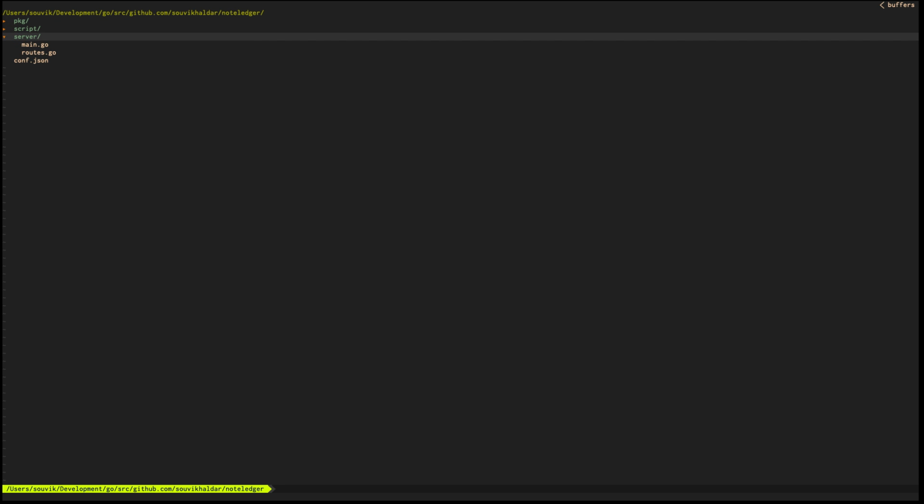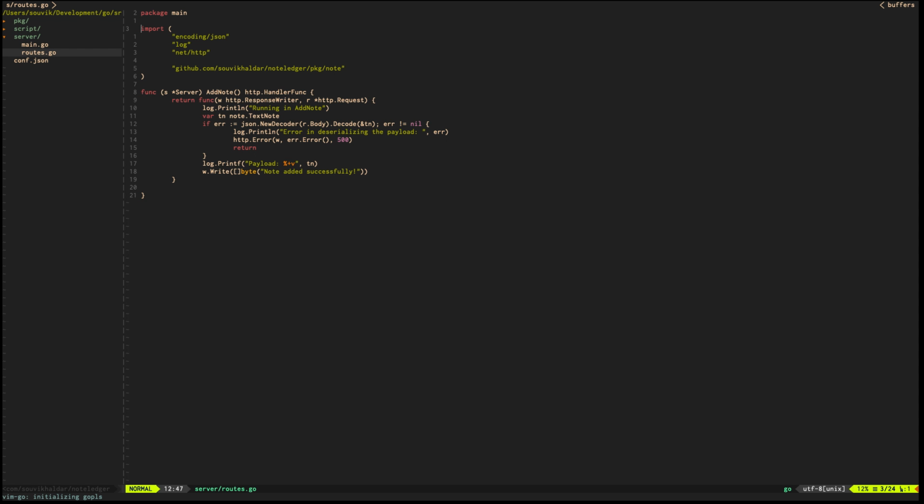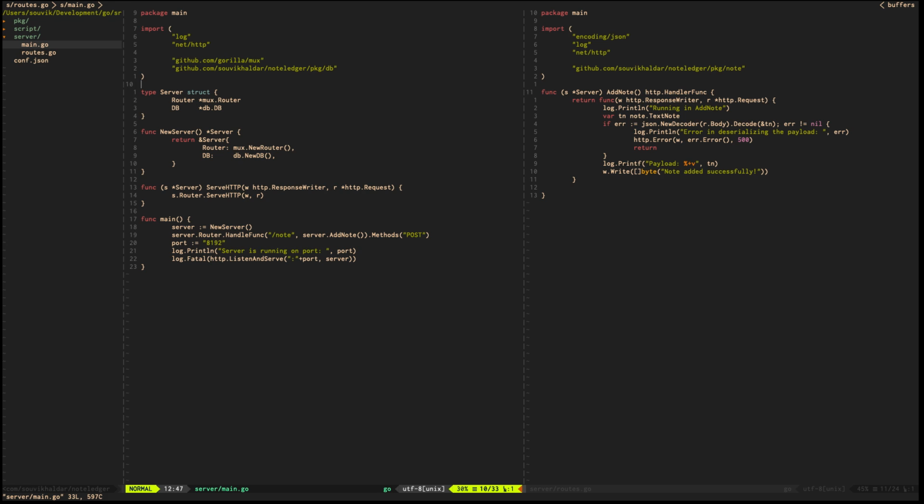For example, in this server, let's say there is a route which does add note. So you can see this endpoint, the highlighted one. It says that whenever this slash note pattern is matched, we need to fire this add node method. And where is this add node method? This is on the right hand side. This one will be fired whenever a request comes to this endpoint. Now the goal is that I will be adding this node to a database.